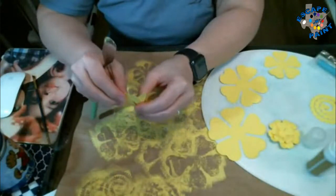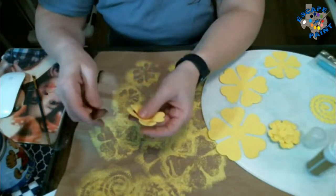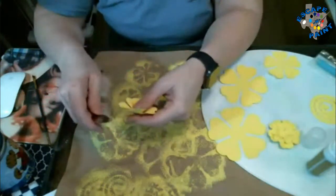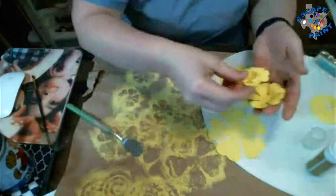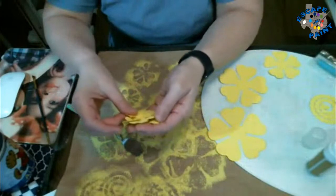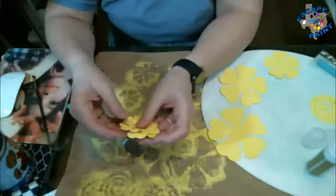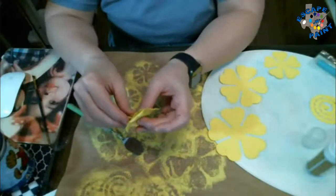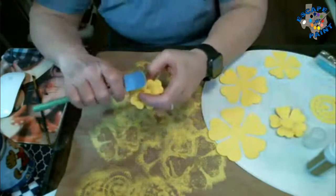Maybe I should be folding them up. Should they be folded the other way? I can always change it. I guess I can always fold them the other way. Because this doesn't look rose-like to me. The roses should be curling up, huh? So before I attach that, let's fold it the other way.